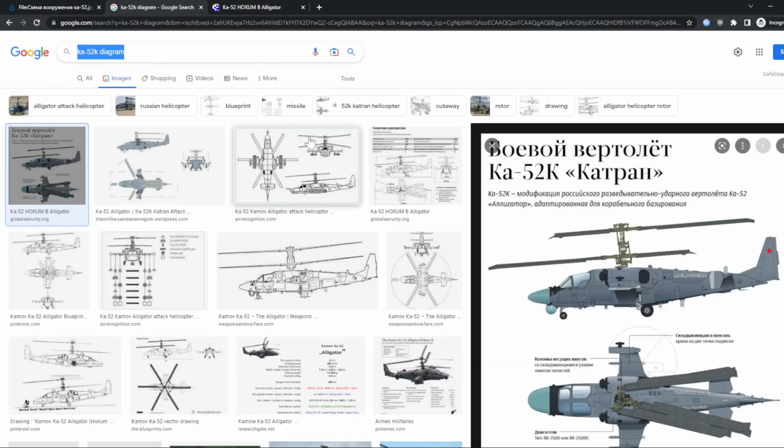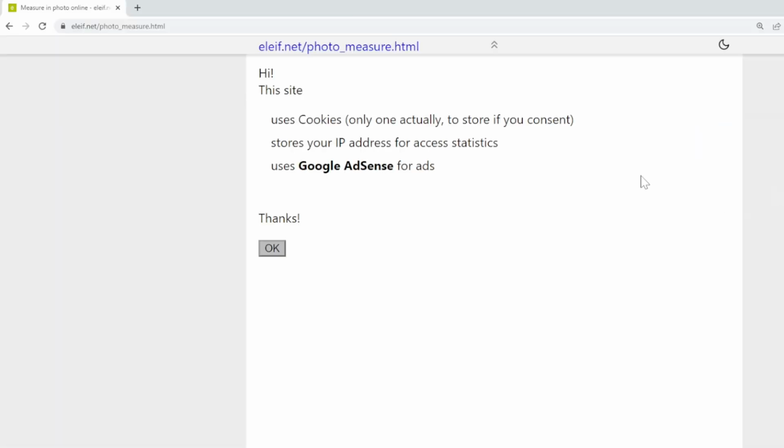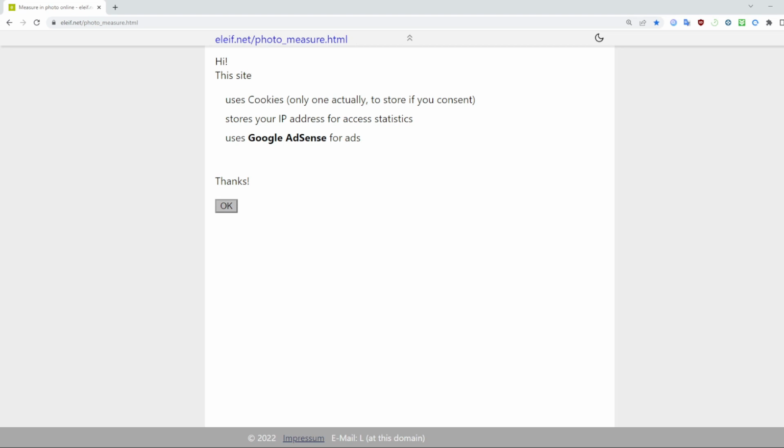So next you're going to try to find a diagram of the vehicle. Just search up Ka-52K diagram, save this to your desktop. Alright, so next we're going to go to this website, elife.net/photomeasure.html. I'll leave a link in the description for this, but it's really helpful to come up with dimensions, so you're going to press OK here.